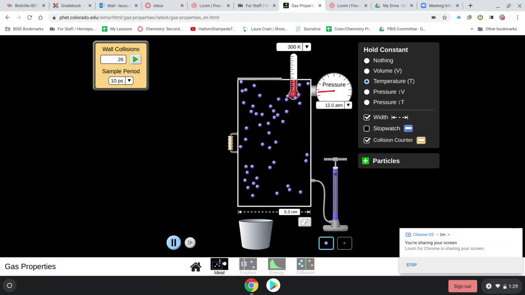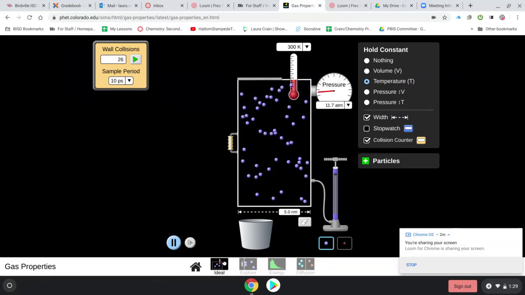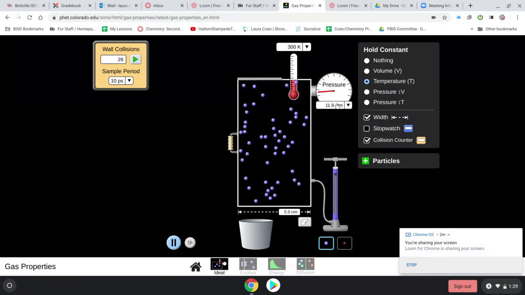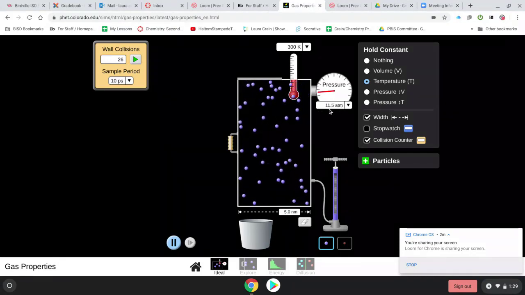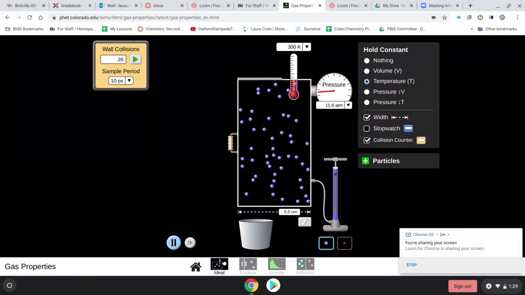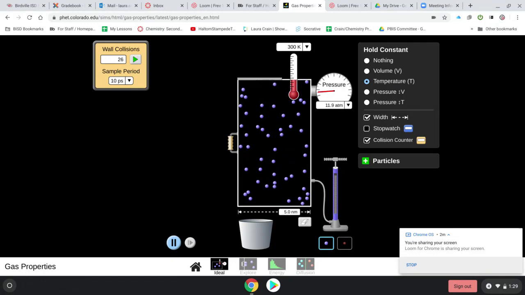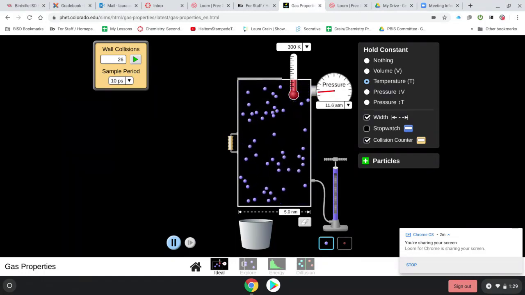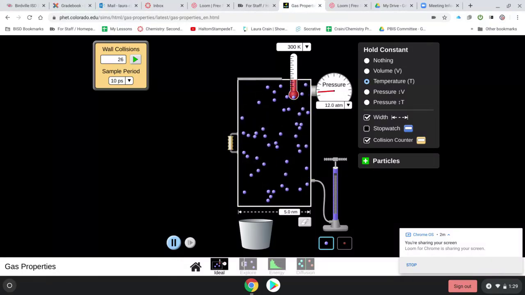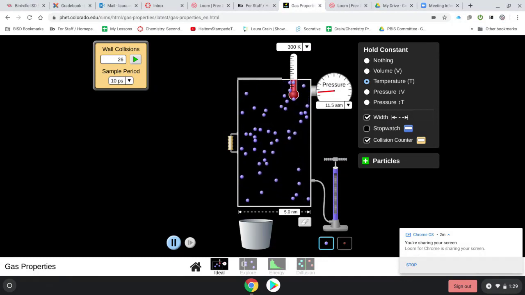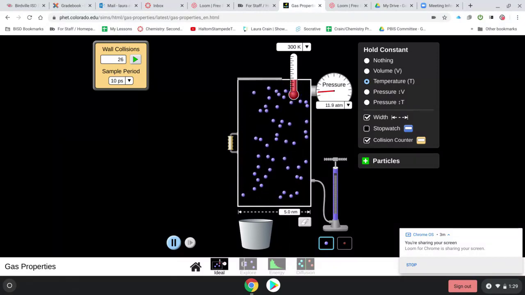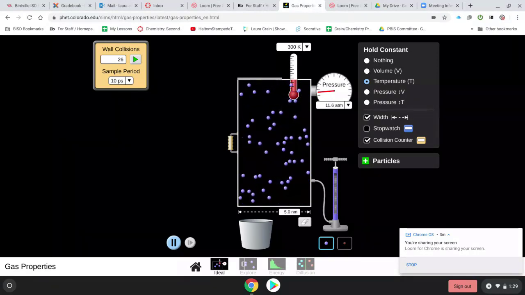Now you'll notice as this reaches a stable place, the temperature did not change because we asked it to hold constant, but now we are hovering at almost twice the pressure. We're at about 12. So by cutting the box in half, I have doubled my pressure. This makes sense because Boyle's law is an inverse relationship. When one goes up, the other goes down, by the same factor. If the volume of the box is divided by 2, then the pressure is multiplied by 2.